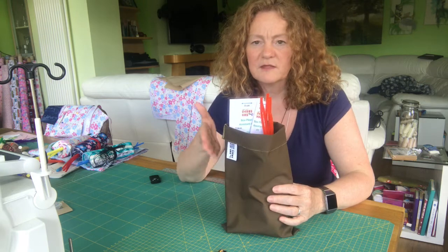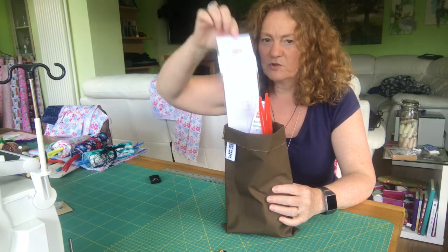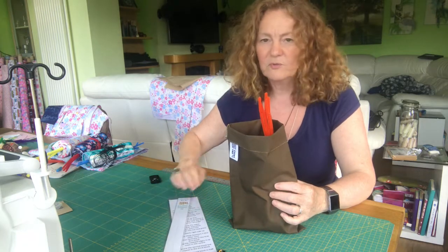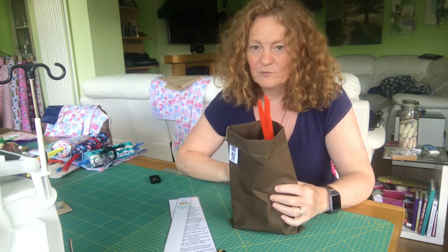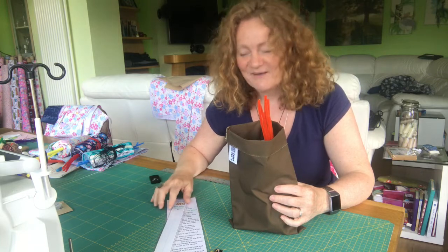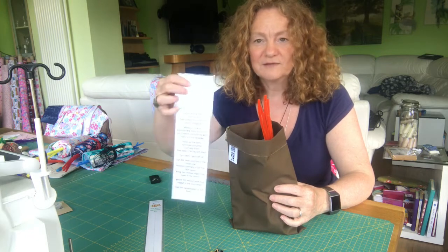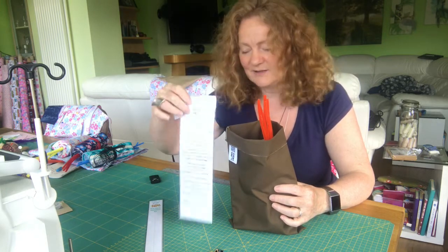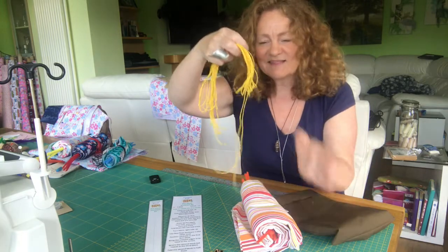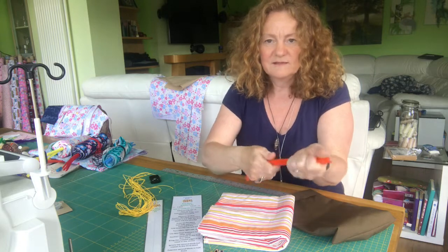When it arrives with you it should look like this, already packaged up in the brown bag that we want you to put the masks back into when you've completed them. There are two little handy helpers: box pleat assistant number one and box pleat assistant number two. I thought you'd get a bit upset if I told you to eat more cereals and make more templates, so I've very graciously printed and laminated these for you. There's also a full list of instructions on how to make the box pleat, so if you're panicking at the word box pleat, don't. You'll get your elastic, three pieces of fabric, and the amount of pipe cleaners required to complete the job.